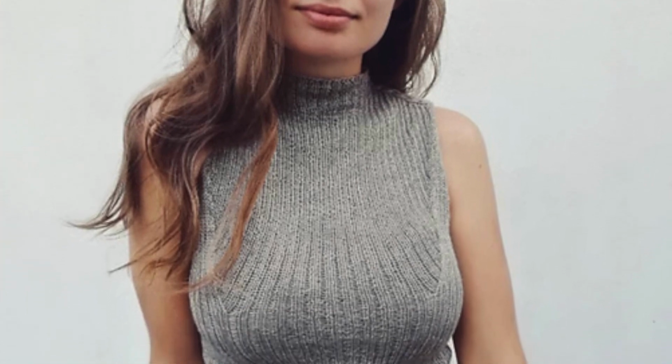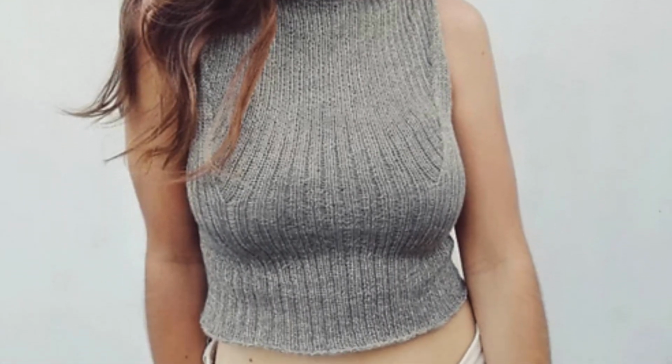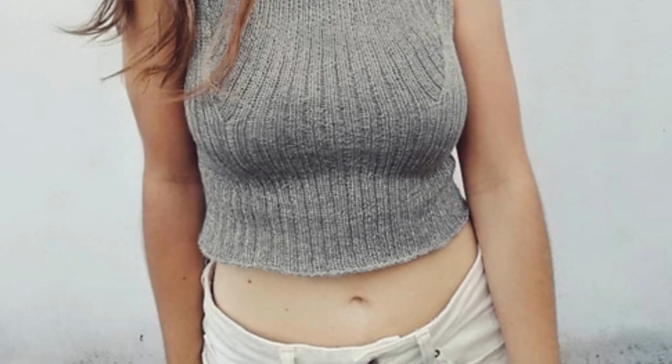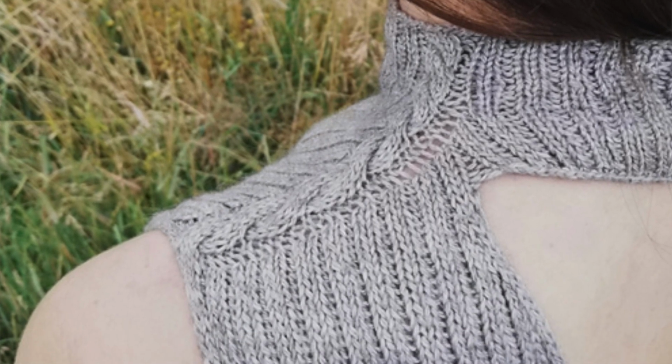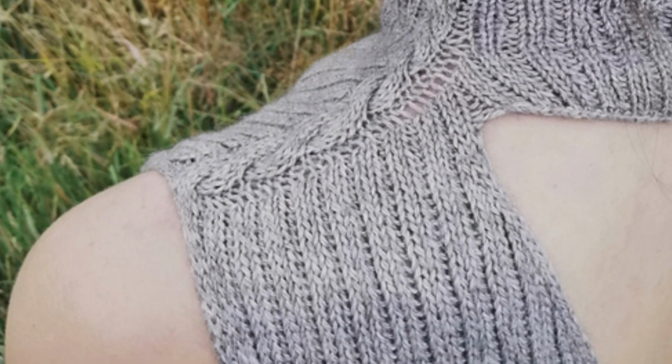It's called, hang on, I wrote it down. It's called the Sassy Classy Crop Top. Again, it's a crop, but I'm not going to make it cropped. I'm going to pop a picture in here so you can see what it looks like. The picture is super cropped. It's top down, it's ribbed, and there's this really lovely cable detail at the shoulder that I just love. And I just did my cable Doggo Sweater, so I know I can do it. I mean, that's basically it, right? That looks like it. I mean, how pretty.